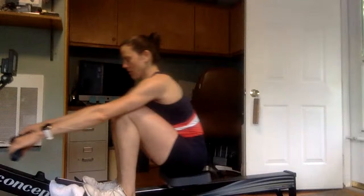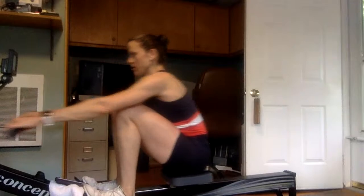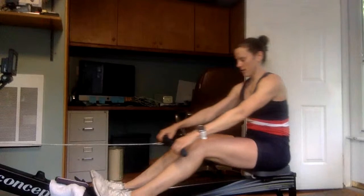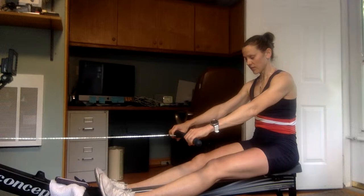Chest up, breathe. In two, pause, arms and body away. That's one, two, pause. From here, we're going to row legs only. So keeping the upper body in this position, we're going to come up and take a stroke with just the legs. We'll row continuous legs only. Ready, go.